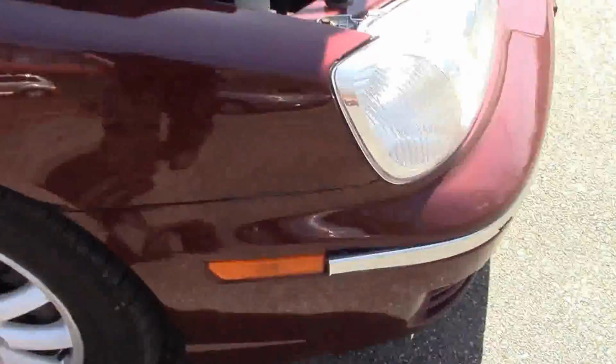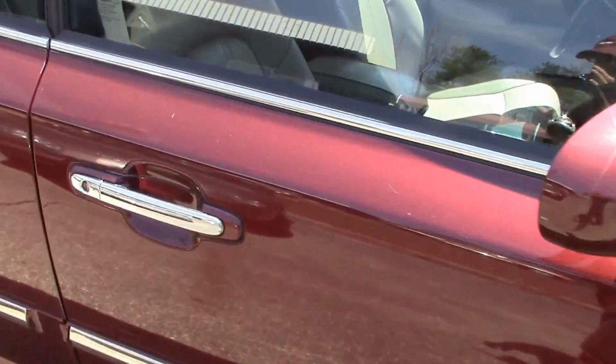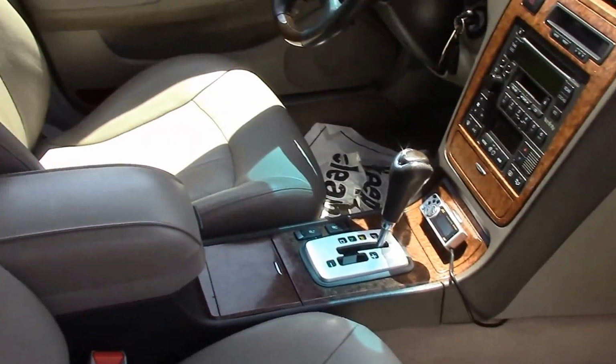Now, the body, there's a little dent right there in the right front, no other scratches, nothing bad. I see one little ding on the passenger door there. And let's see, let's check out the, as you can see, the really nice matching Hyundai custom floor mats. You can see nice wood grain trim on the dash. I mean, nothing's beat up, nothing's busted up on this car. Look at the seat. It's crazy nice condition.